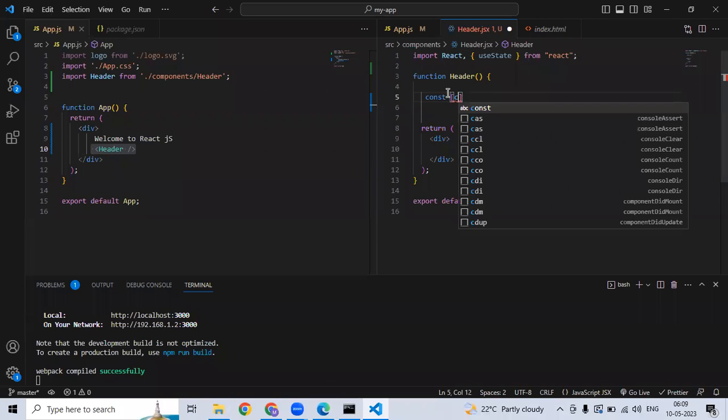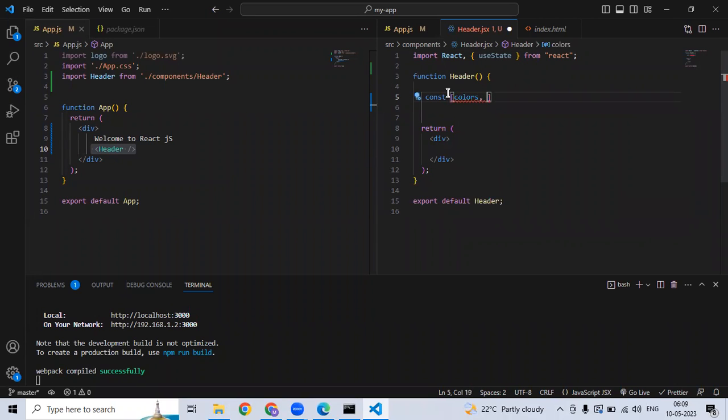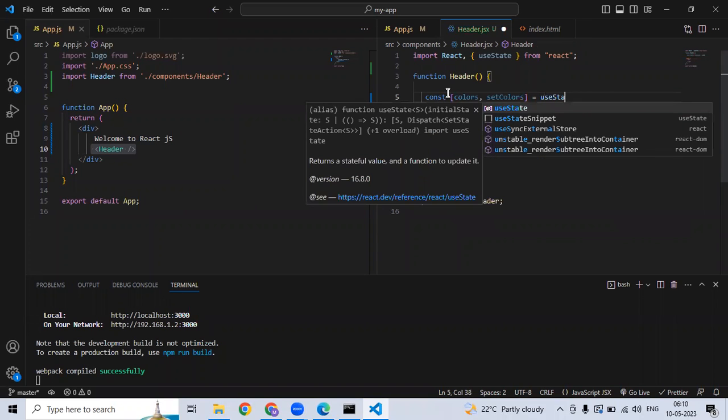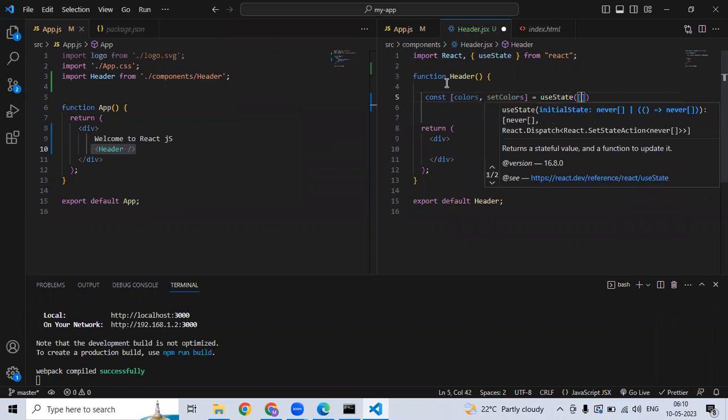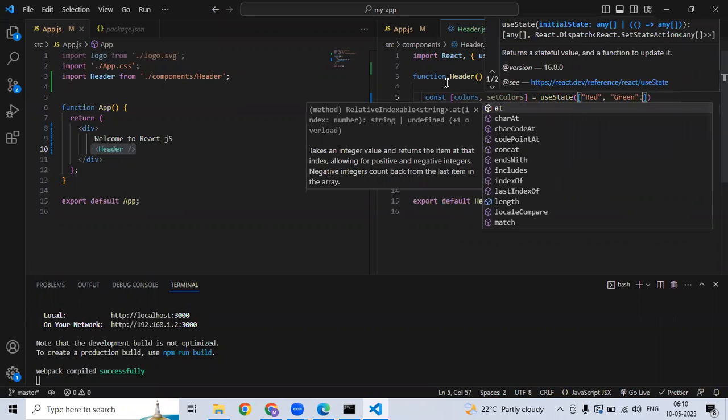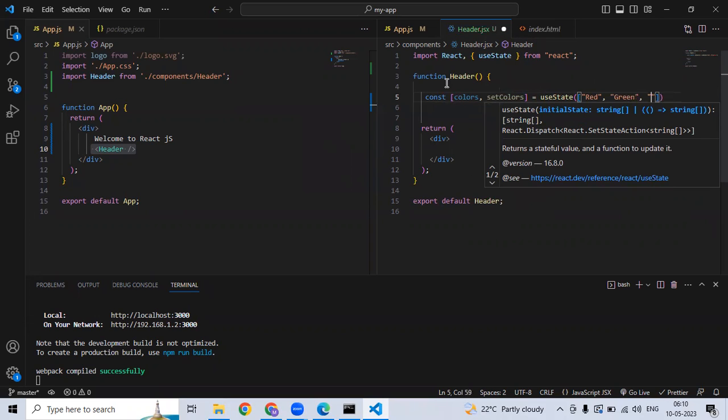Const colors, comma, setColors, useState. In this, I'm going to initialize the array. The first color will be red, the second color will be green, the third color will be orange.